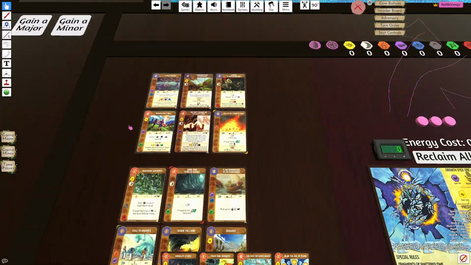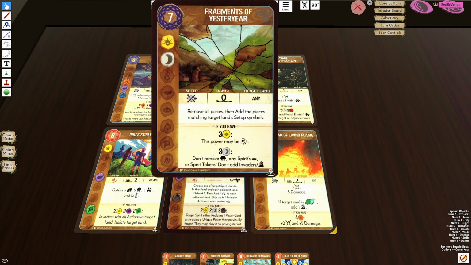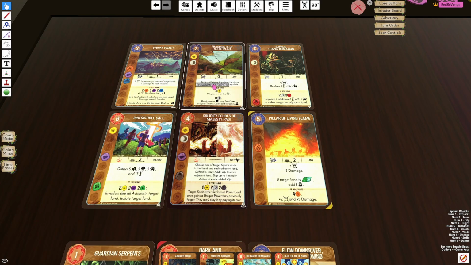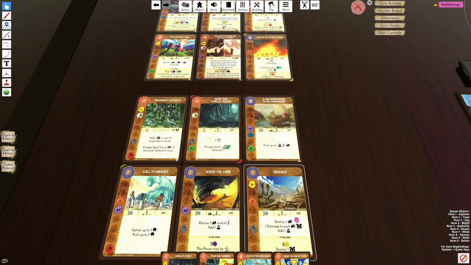Obviously knowing your cards is incredibly powerful with Fractured Days. Just looking at these, you've got your Fragments of Yesteryear card, as well as Solidify and Irresistible. Some amazing majors. Minors having a nice Defend 4, Defend 3, Drought. These are all great pickups as well.